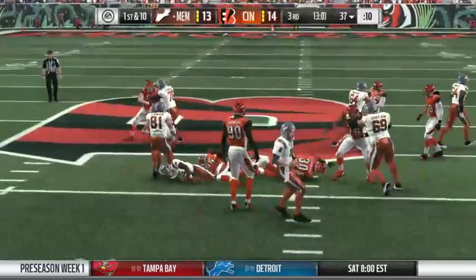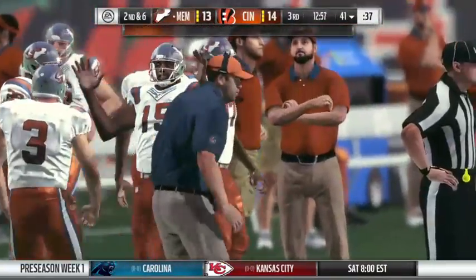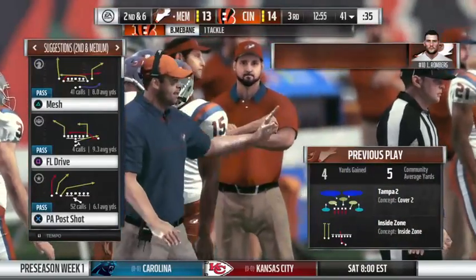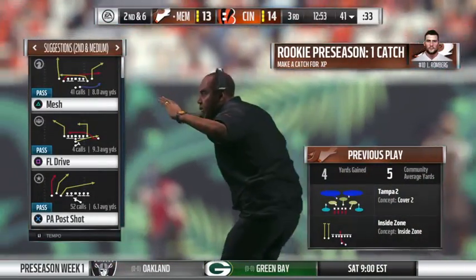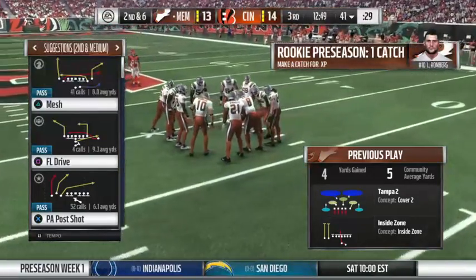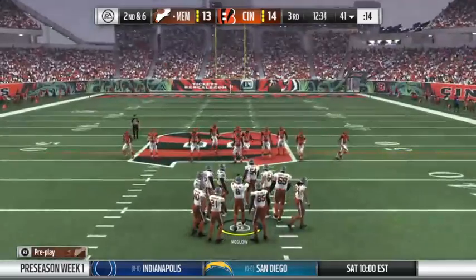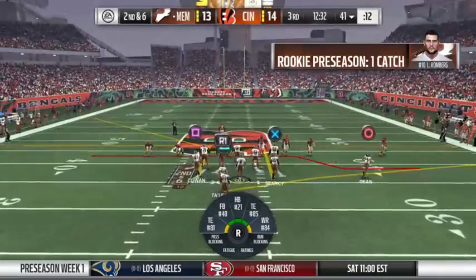Out of the gun, and he'll take this up over the 40 to about the 41. Call it a gain of 4 on first, and that'll make it second down. Not a run that you're going to take home, but still a good first down run. That's what an offense calls staying on schedule. Three to four yards on first down, you're set up very well for the rest of the drive.